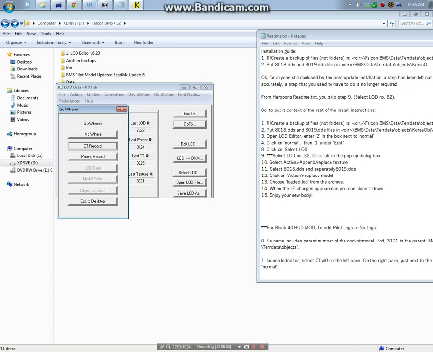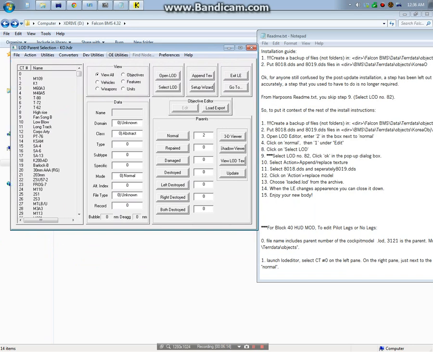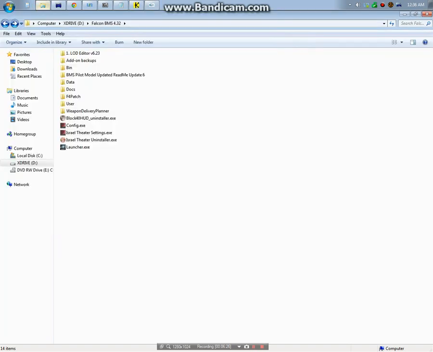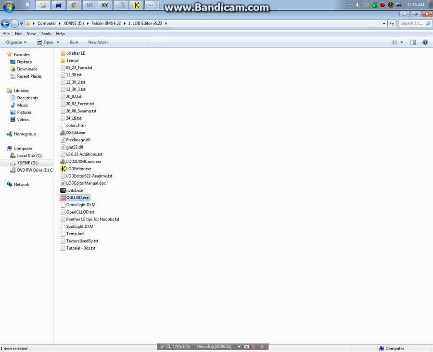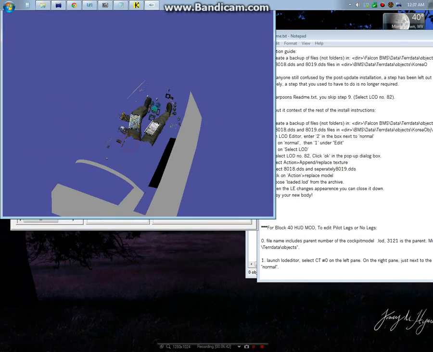That's the main menu. So we're back to where we started, right here, if you remember this screen. Then just don't change anything. This should be on 2 already. Click 3D viewer. If you get a weird error, you might get this weird 'cannot display 3D' error, and then it's going to be looking for an executable file, .exe. Go into LOD editor, and then click on this OGL LOD.exe. That's what it's looking for. Once you do that, it'll open up this thing and it'll show you the legs.